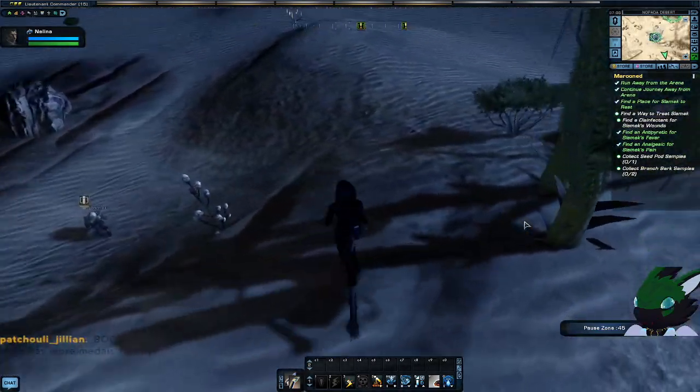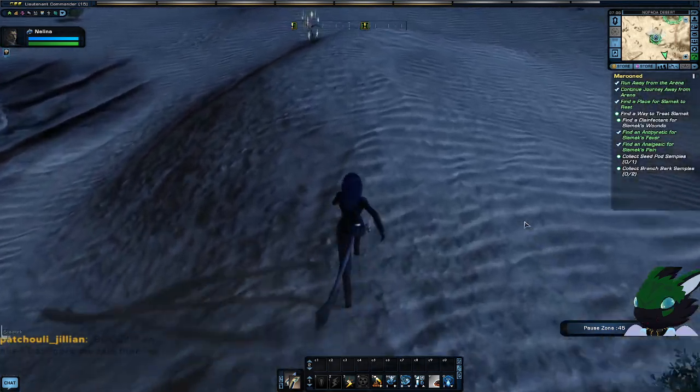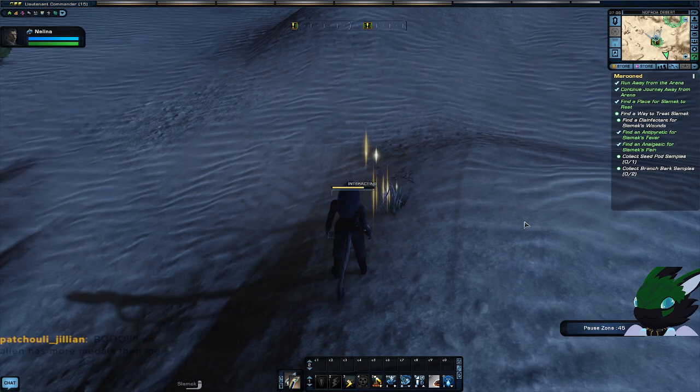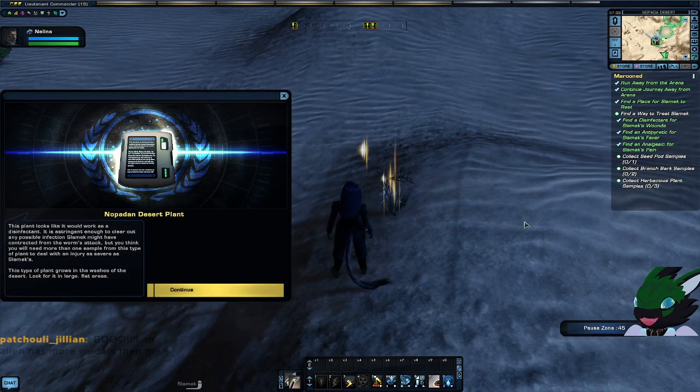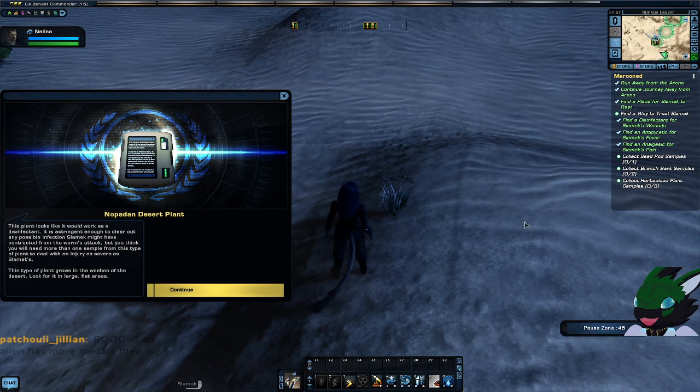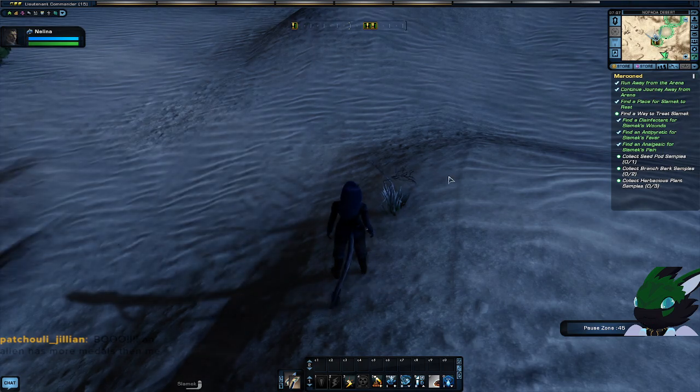Alright. Is that it? Nope. Is there a plant over here to scan? This plant looks like it would work as a disinfectant. It is astringent enough to clear out any possible infection Slamek might have contracted from the worm's attack. You think you will need more than one sample from this type of plant to deal with an injury as severe as Slamek's? This type of plant grows in the washes of the desert. Look for it in large flat areas.